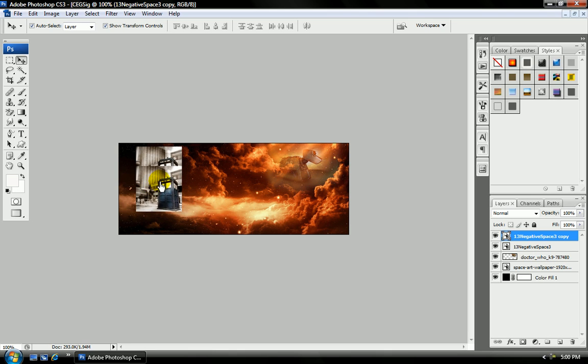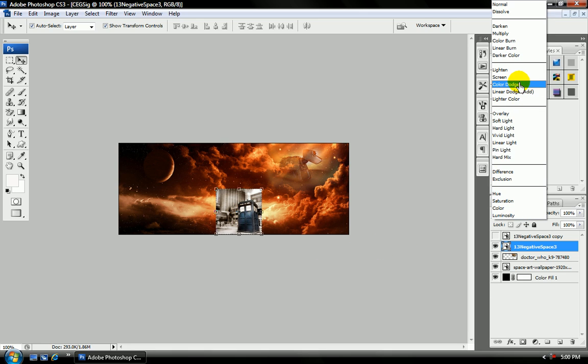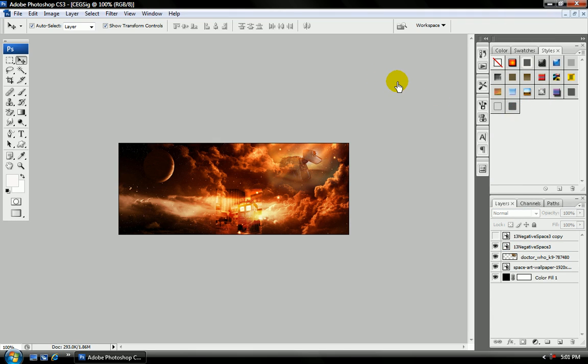Now you can make it 3D if you want. I can probably draw some lines and whatnot. Just make it funky. But if you don't want that second layer to be here, you can just see where this eye tool is. Deselect it. Bam. Simple as that. Click and drag the other layer wherever you want. I could probably put an overlay on this one, so let's put an overlay on it. Overlay. Yeah, it doesn't really appear that well. Let's try and see if we can make it appear just a little bit, and we can probably smudge it out, so it appears with the image.